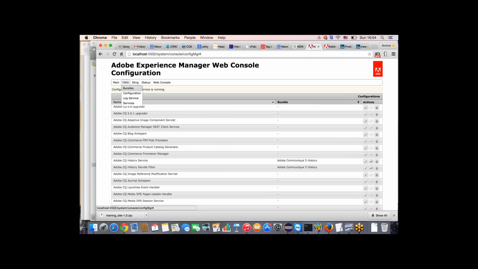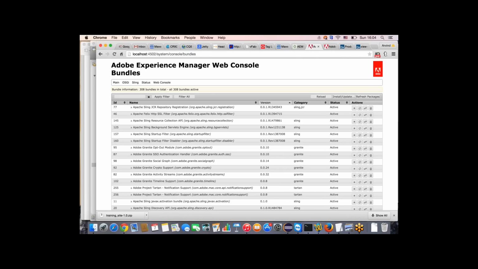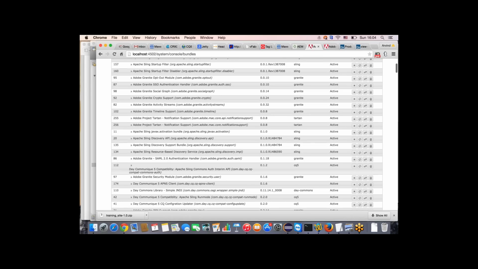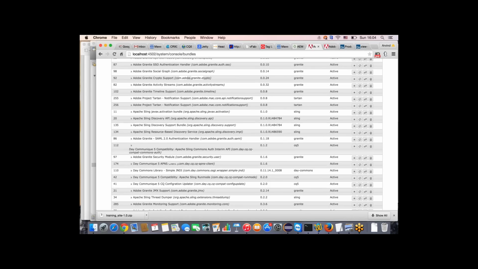Now coming to your question, you asked about Sling. If you look at it, the Sling bundles are here. So Sling itself is built on OSGi. Actually, Arvind, there is Apache Sling. You can download Apache Sling directly.